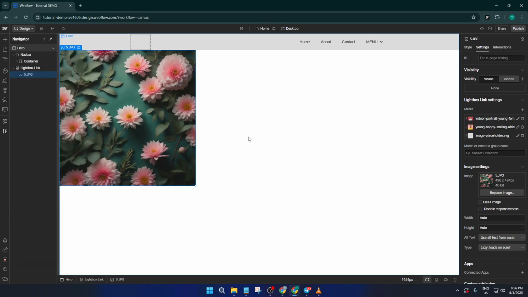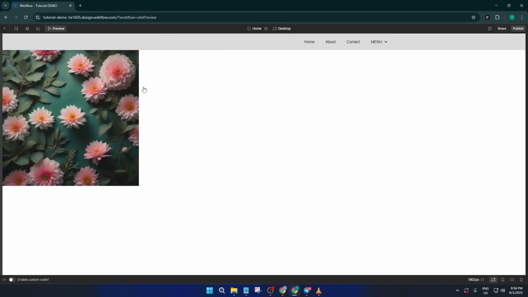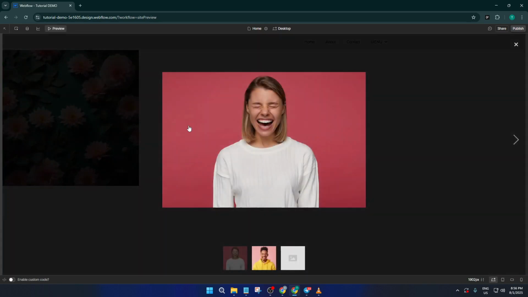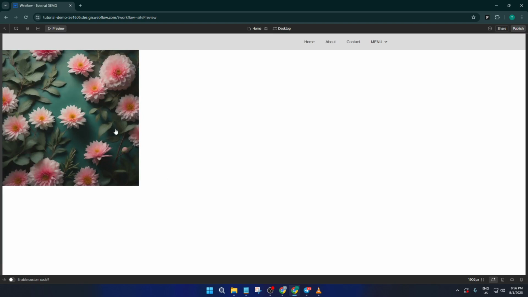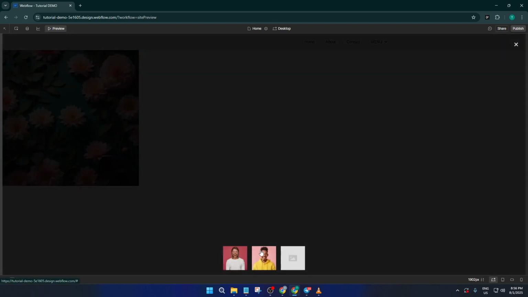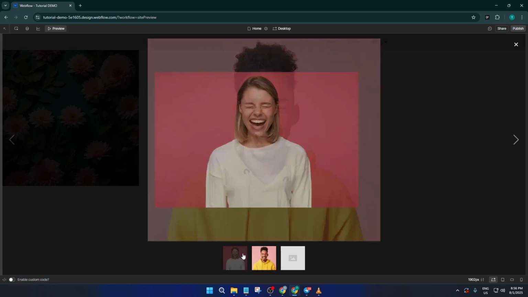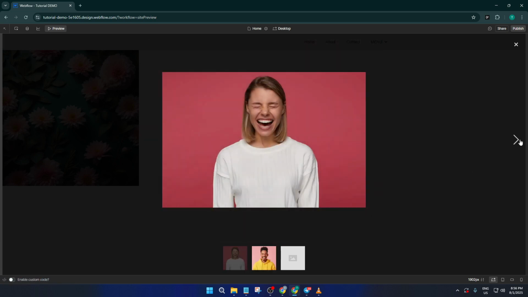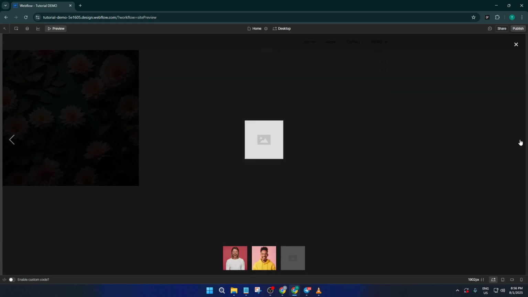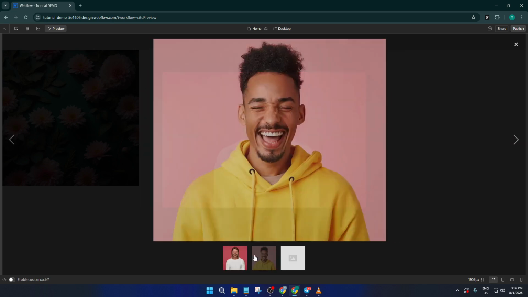Now, if you preview your site, just hit that preview button in Webflow. You'll notice that the Lightbox shows your specific thumbnail, and the main media itself stays hidden until someone actually clicks. This setup is perfect for decluttering your main page while still letting site visitors see full-sized photos or videos on demand. Think about it like a gallery wall. People see the frames, and when they're curious, they can step closer for all the details. It's a smooth, modern way to feature content without overwhelming your viewers.